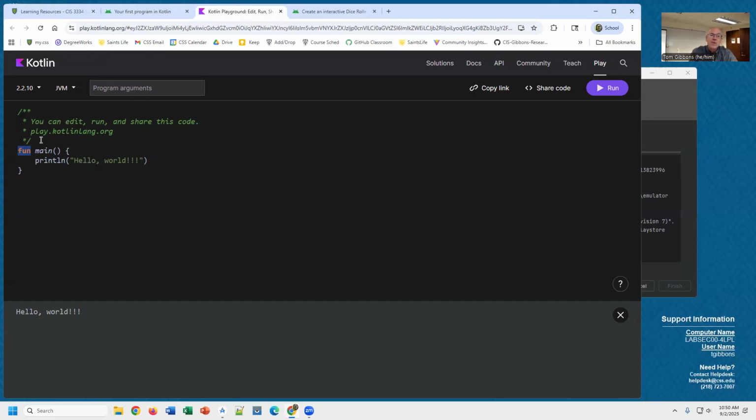So every little function will be labeled fun here. We have our curly brace at the beginning. We have a print line. Now, we don't have to do a system.out.println, we can just say print line and then specify it. And no semicolons. I know you're going to miss the semicolons. I'm sorry, no semicolons here.